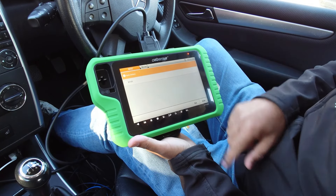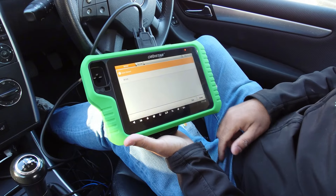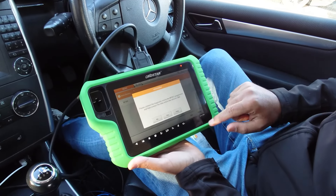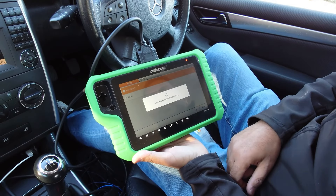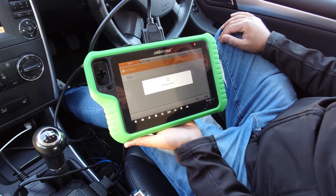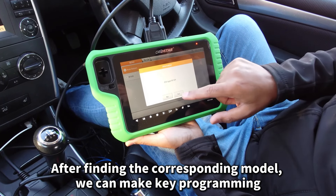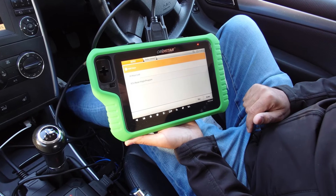If we look at the menu of the OBD Star, we can either select by model or by chassis. If I select A-Class, we can either auto detect it or use the W169. I'll press auto detect — I'm just going to turn the ignition on with the original key. It says please connect the diagnostic tool with the MP001 programmer. It's now getting the EIS type, and it says W169, so we press yes.